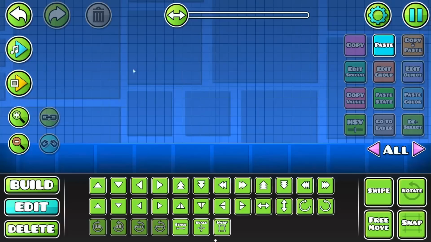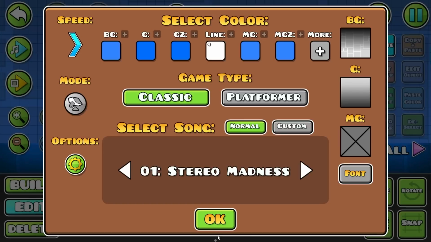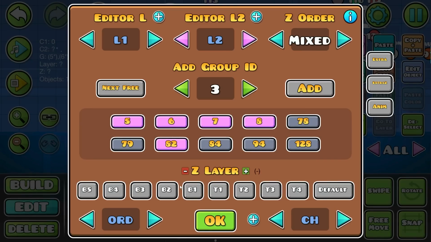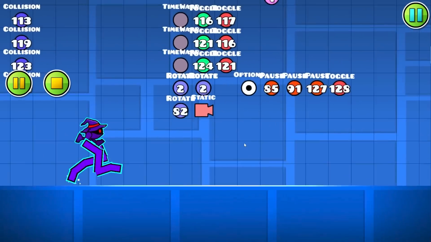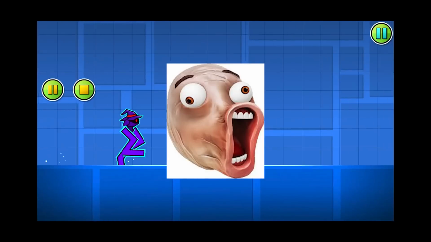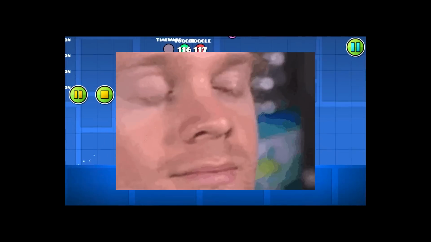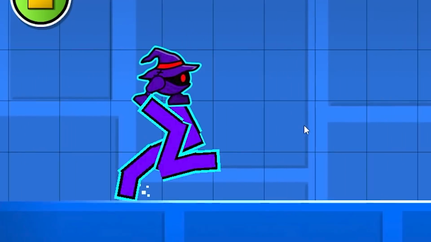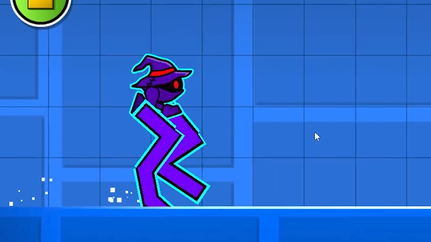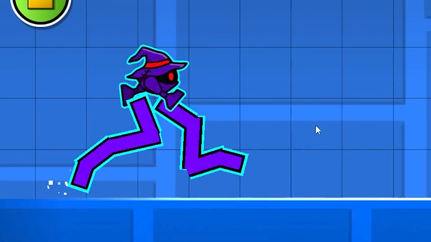I don't like the icon though, so I'm gonna actually change it to the robot. Never mind, the robot is even more cursed. Although if we put this in the background, it should... oh my god, check this out. Oh my god, dude. What? This gives it so much perspective. This looks so much better. This actually looks like it's the robot's legs.